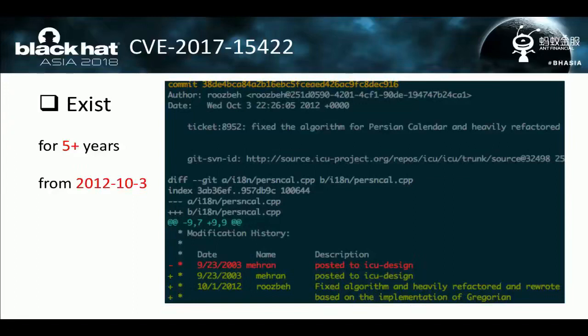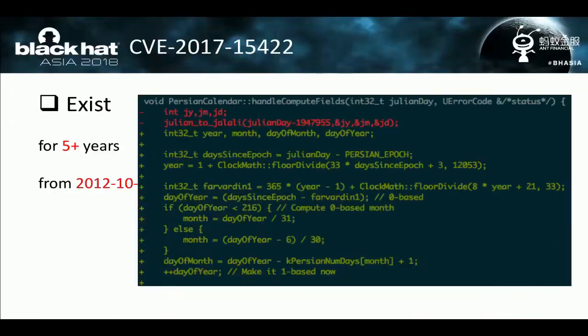It exists for more than 5 years. So any product using the ICU released in the last 5 years will be affected. This is the git log of the code imported from 2012.